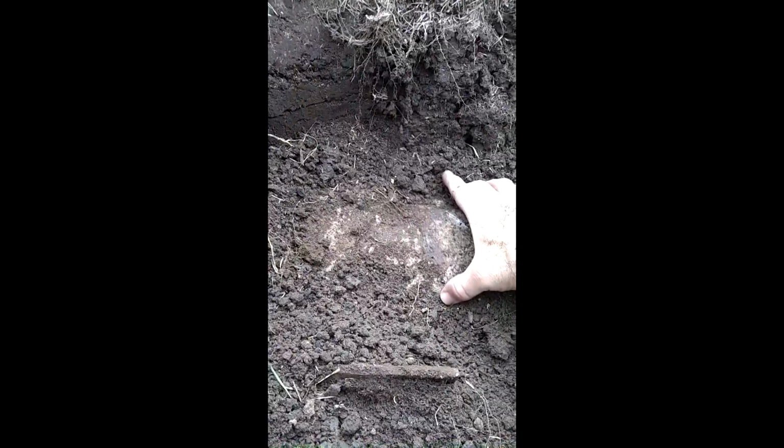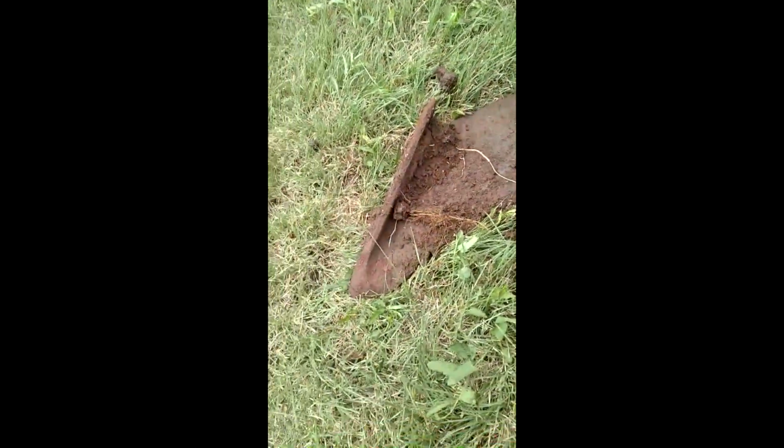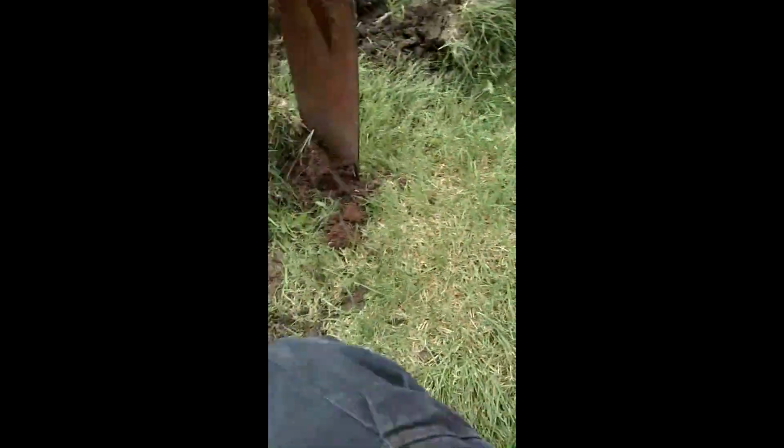I think it's a bit off of a plow. I've just got it broken loose, haven't pulled it out yet. This will be my last dig. I'm going to fill this hole back in as soon as I get this dug and go. Seems to be a foundation here as well. I don't know if it is for sure or not, but this is only about 4 or 5 inches wide, and it's quite long. It's concrete. But here's this thing. Yes, it's a bit of a plow. All right, I'm going to fill this in, and the next shot will be of all the stuff. I think I'll put it on the back of my truck.